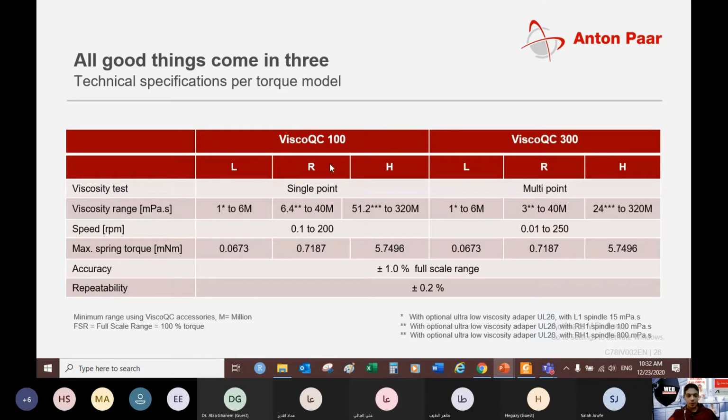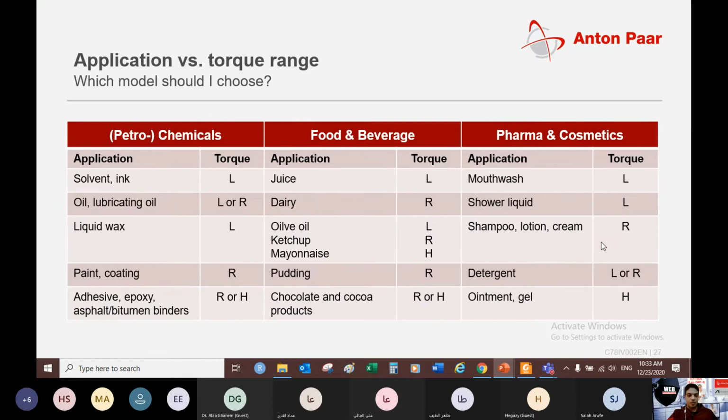If you want a single point measurement, you can use the ViscoQC 100. If you want a multi-point measurement, you can use the ViscoQC 300, not the 100. And these are the speed ranges and the maximum torque for each application. And these are different kinds of samples and the torque type that should be used, whether low, regular, or high, according to your application.